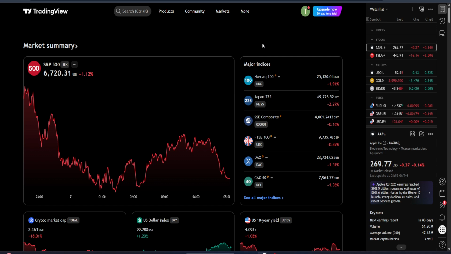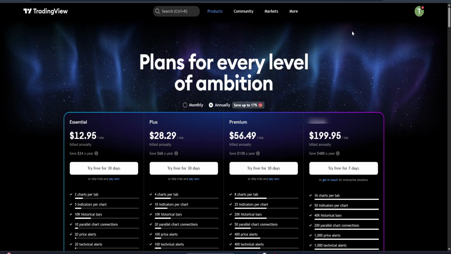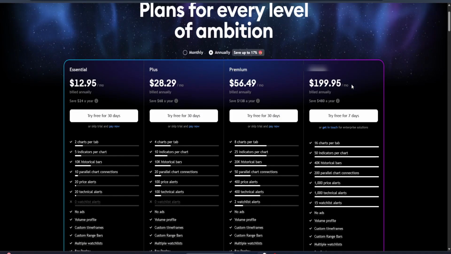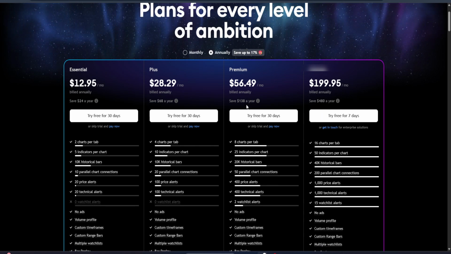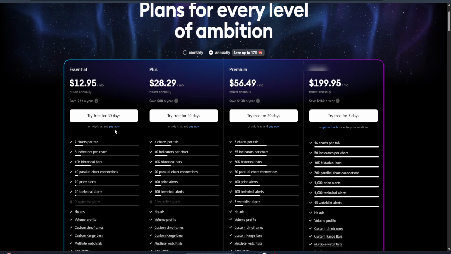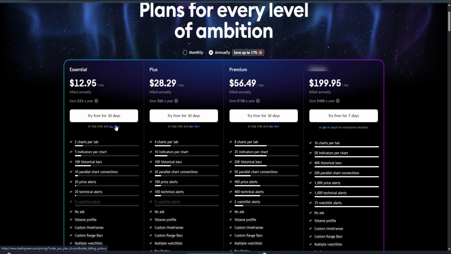First, let's start by heading over to the TradingView website. Open your preferred web browser and type in TradingView's URL or search for it on Google to access their homepage. Once you're on their site, you'll want to look for the plan selection section. TradingView offers several subscription plans, each with its own unique features to suit diverse trading needs. So, navigate to their pricing page, which is easily accessible from the homepage, usually via a visible button like Go Pro or something similar. On the pricing page, you'll find multiple plan options.